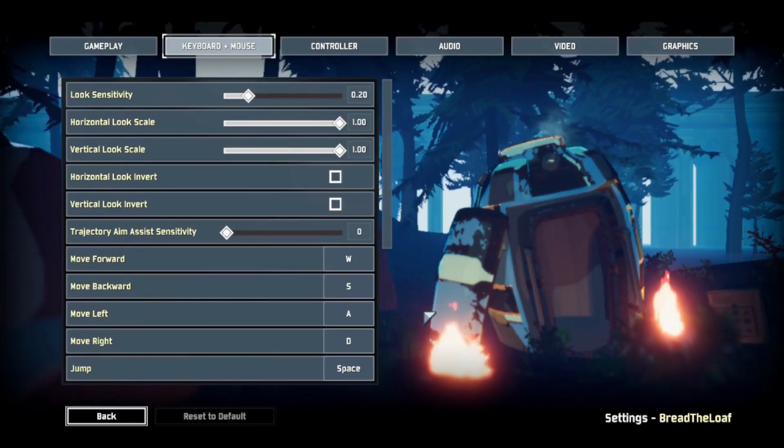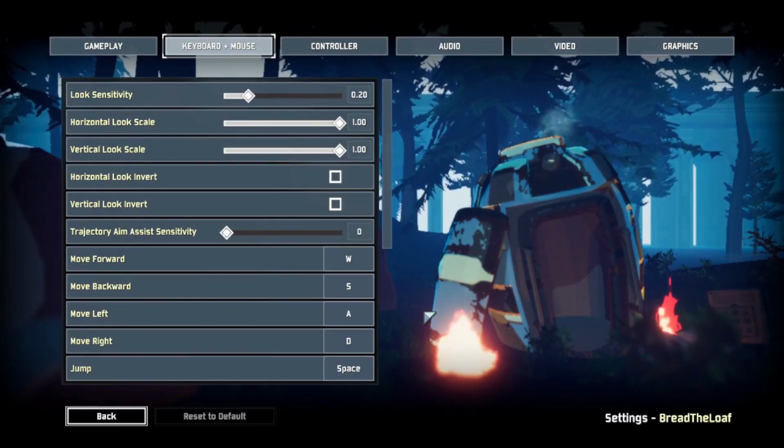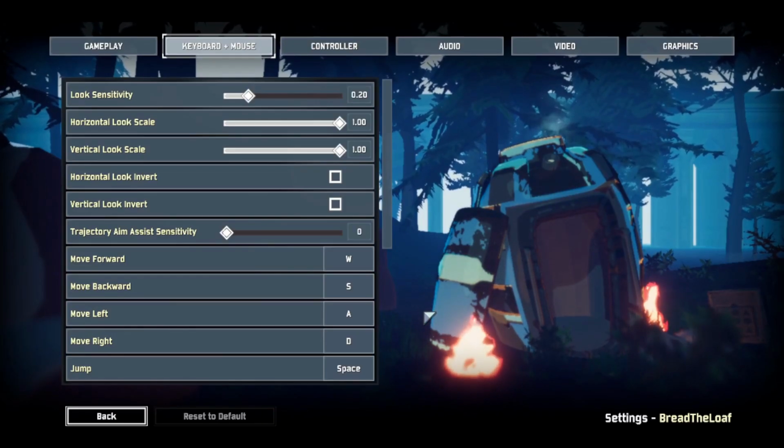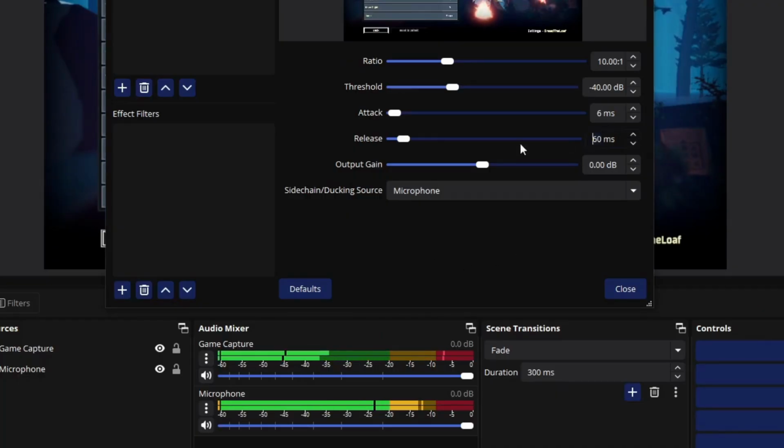You can hear that the game volume drops really dramatically, almost instantly, as I talk. And the release, you can see it takes about a second for it to get back to normal volume. If you want it to take a little longer, then I'd recommend setting it up exactly the same way as you have it on your microphone. So it takes about 200 milliseconds to get it back to normal, and its attack is about 60 milliseconds. That way, everything has a little bit of a delay to it.